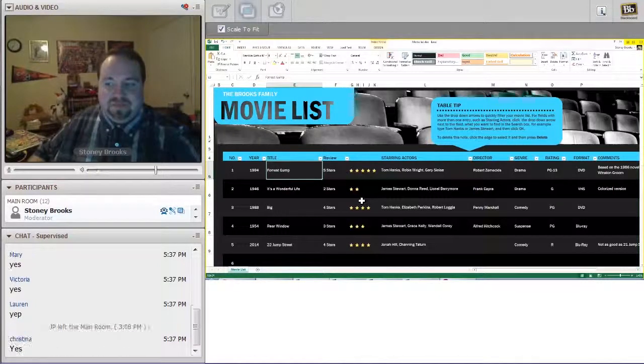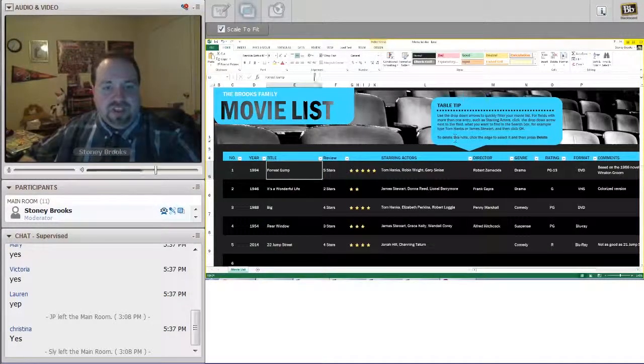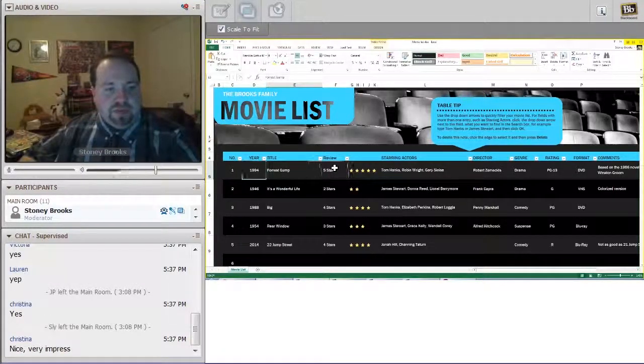All right. So taking a look here at this movie list, this is a sheet that I put together in order to just help keep track of my movies. Just something simple here. By adding in a little color, a little bit of design, it kind of spices it up versus the normal white and checkerboard pattern that is a spreadsheet. With a movie list like this, I set it up so we have options of the different information that we can input in here to keep track of our movies.